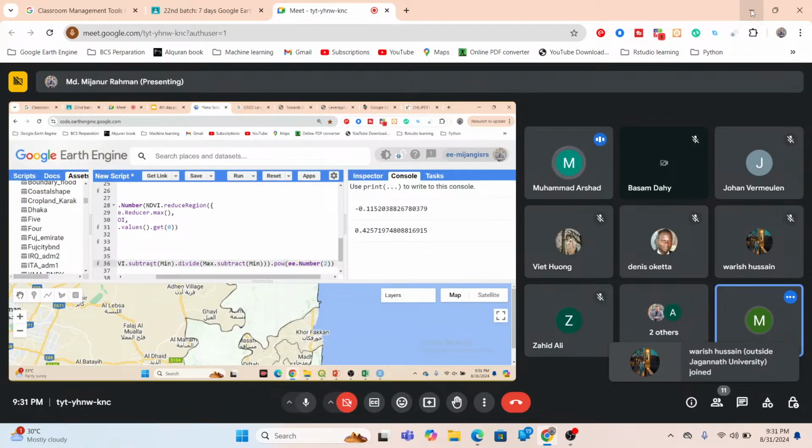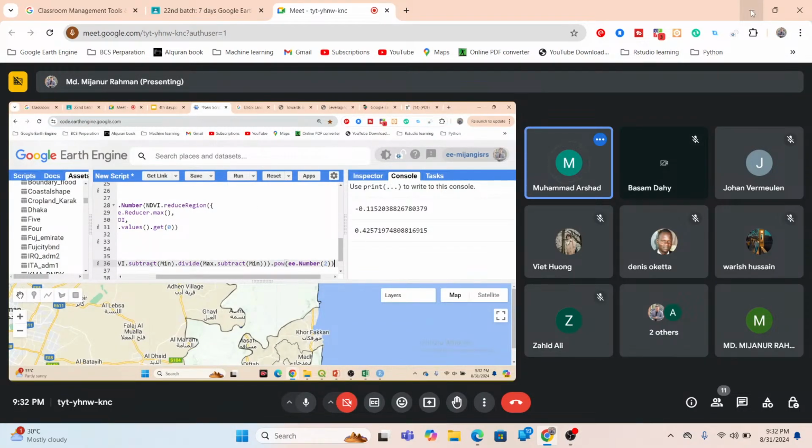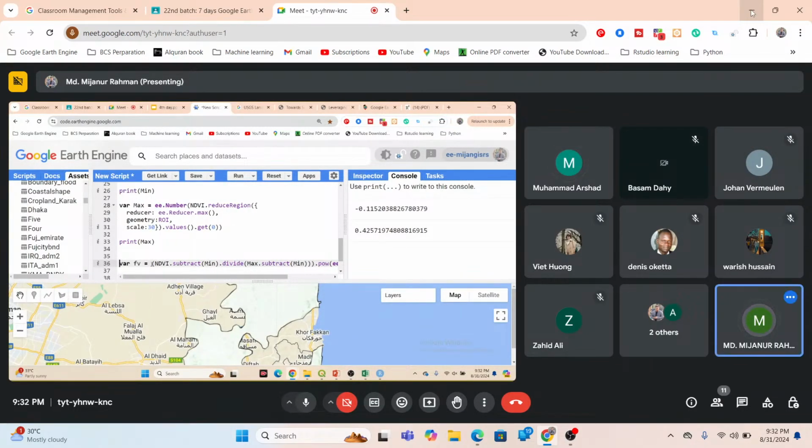So now we can calculate. Mijan, this NDVI that we collected in the beginning, this is the median NDVI. Am I right? It was created from the median satellite imagery, when we calculated in the beginning. So it was for the median pixel image.